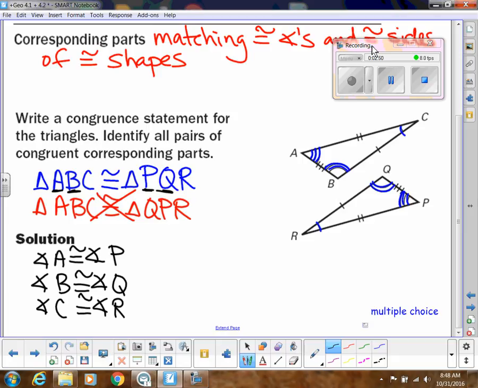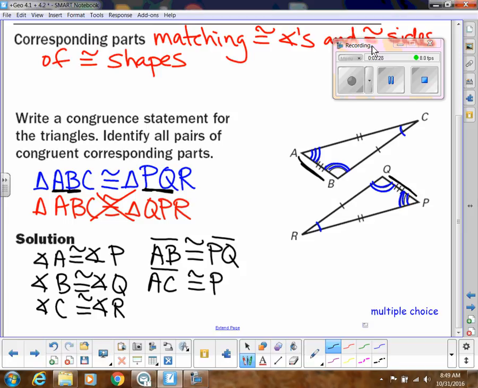Now for the sides, I can say AB, which has the triple, is congruent to side PQ. So AB, put a segment over it, is congruent to side PQ. And again, I should be able to get that from my congruent statement. If I go AB, then I should go PQ. You should not say AB is congruent to QP. Even though it's the same side, I need to go in the same order. Okay, then if I do AC, that's the first and the last letter in my congruent statement. So then I would do the first and the last letter of that other triangle, PR. And then the BC is the last two, so I would use the last two in the second part of the congruent statement, QR. So be very careful when you're doing your congruent statements and stating which segments and angles are congruent. You got to go in the correct order.